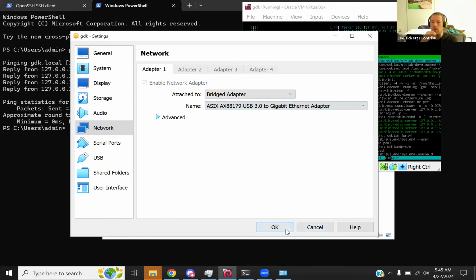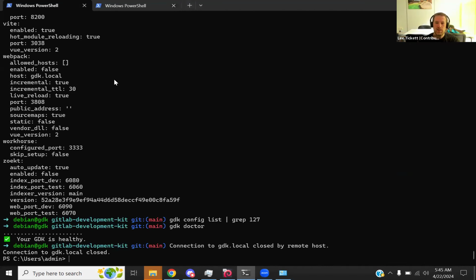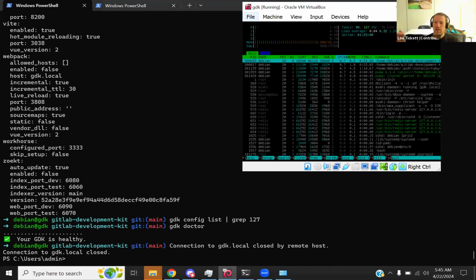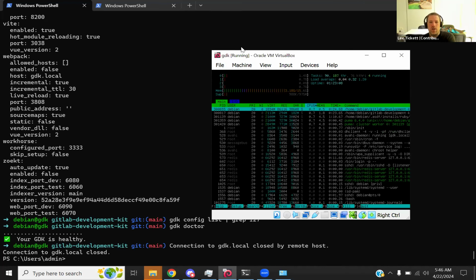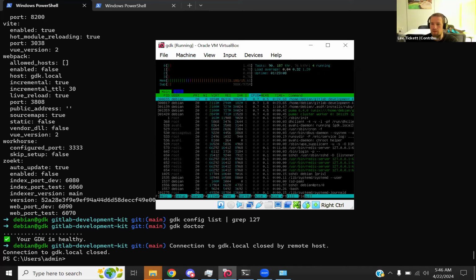Okay, we'll give it a go. The other thing I'm thinking is that maybe the NAT option you did could work, as long as we're forwarding port 22 for the SSH connection and port 3000 for the HTTP connection. But then there are the other random ones that I don't think about, like if you end up wanting to use the container registry, or I think it's using port 3038, etc. But let's see what happens anyway.